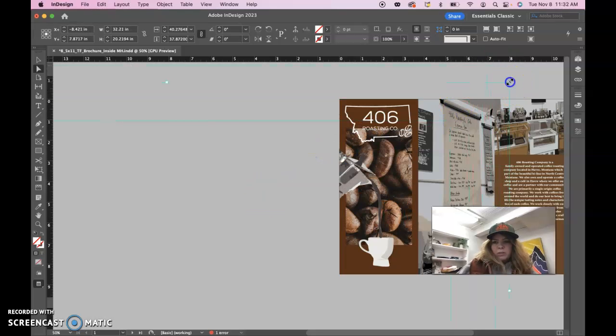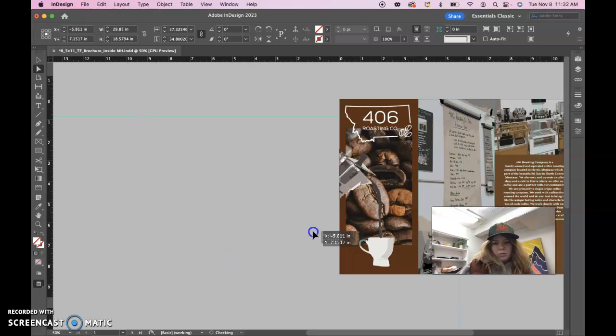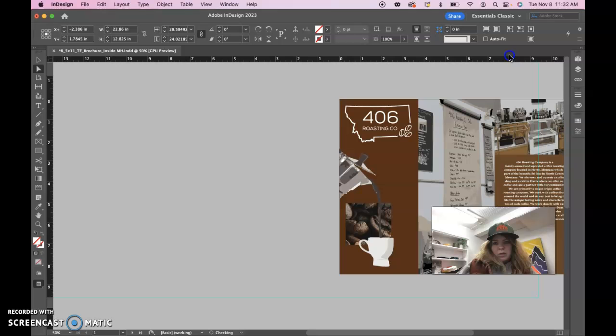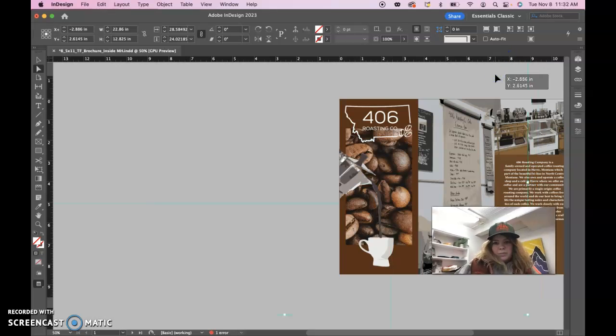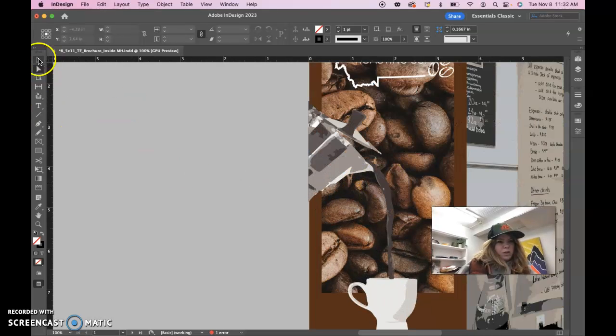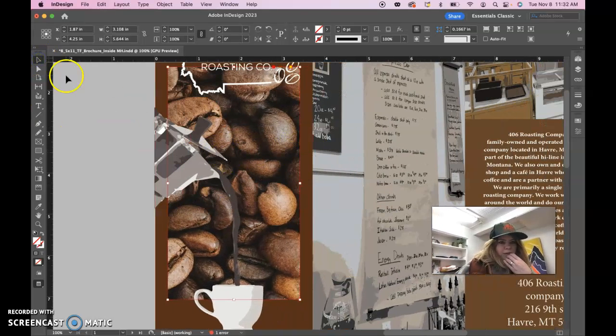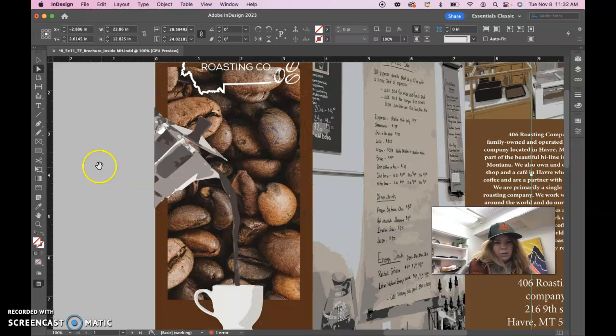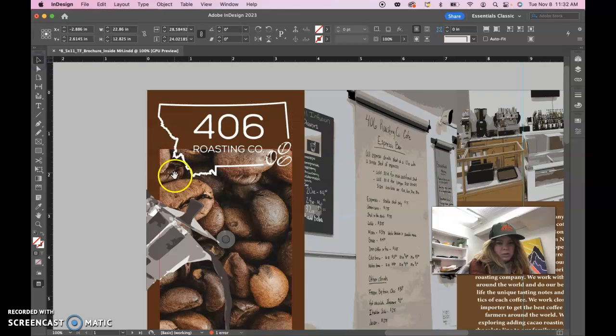So you could bring in maybe an image of coffee. I don't know if that's going to look quite right or not. I'm not totally loving it, but something would be nice. I do like maybe a border on this. Maybe a border on this one image.